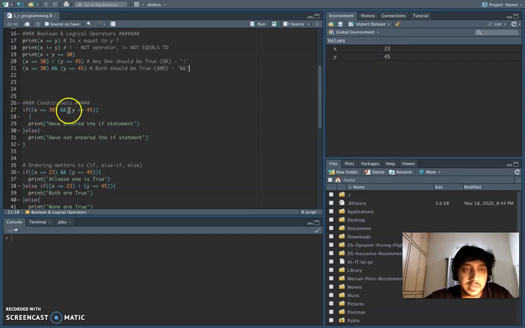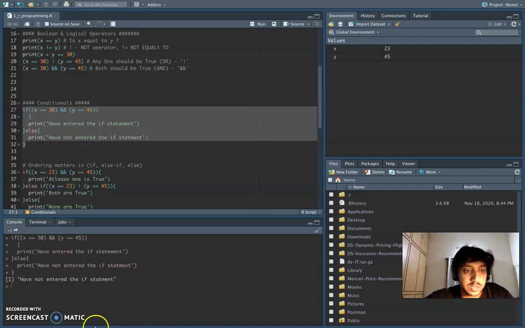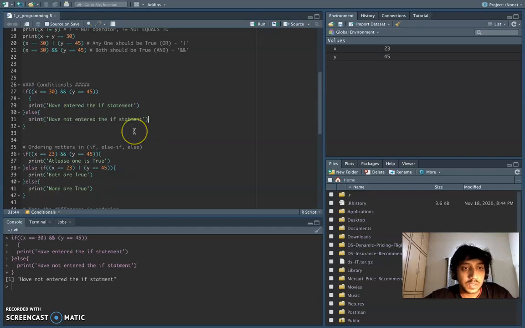So this will be false and this will be true. So false and true is false. So it will not enter this statement and it won't do this. Instead, what we will do? We will just enter the else statement and it will print "have not entered the if statement." That means it has just printed this one. Right? I hope this is clear.